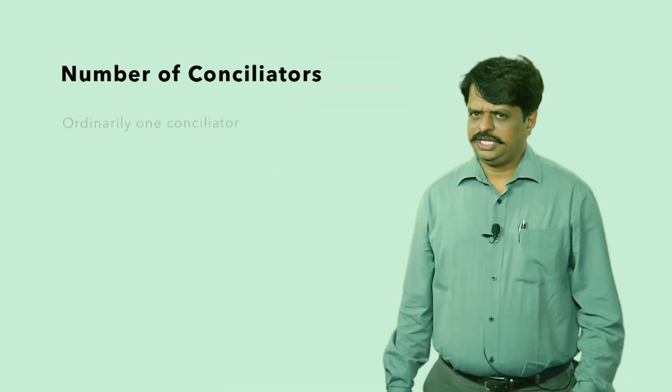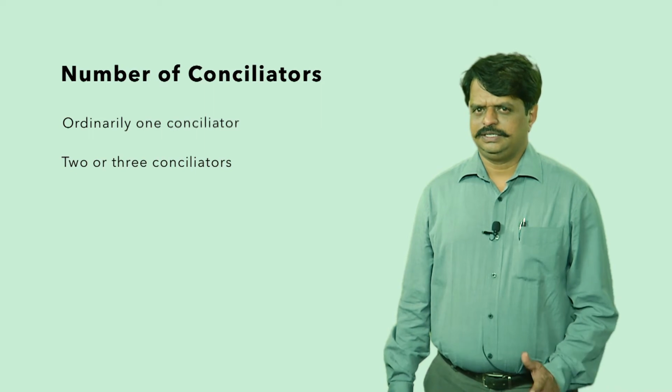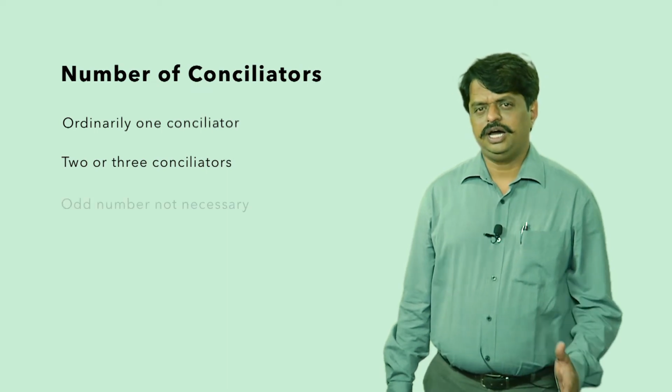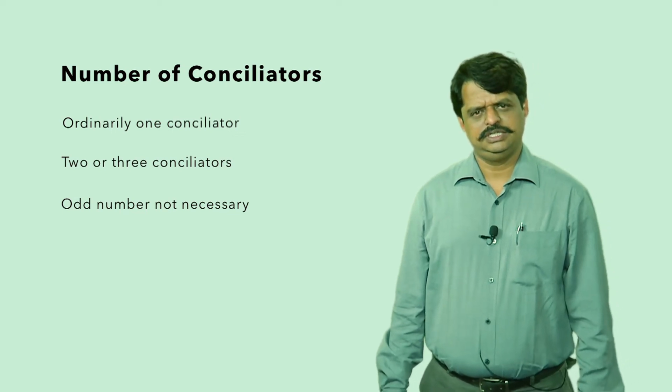This is how the commencement of conciliation can take place, and during the commencement process there is the appointment of the conciliator. How many can act as a conciliator? Normally one person should be okay to run the conciliation, because being trusted by both parties, having the faith of both, and being independent and impartial, he can control the proceedings very well. But the law provides that ordinarily there is one conciliator, but there can be two or more, and there is no restriction that there should be only an odd number. There can be an even number of conciliators.